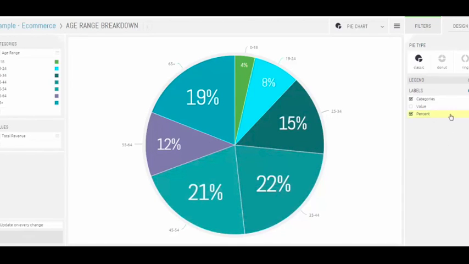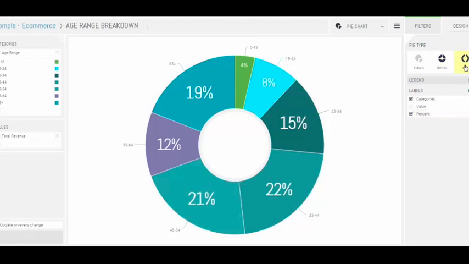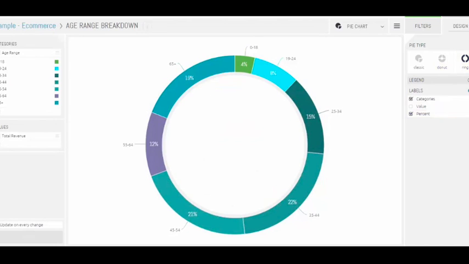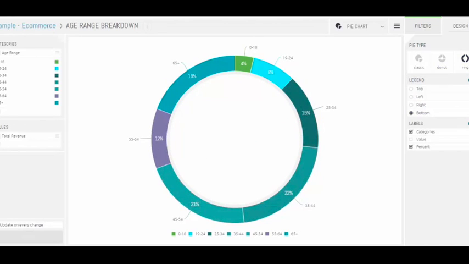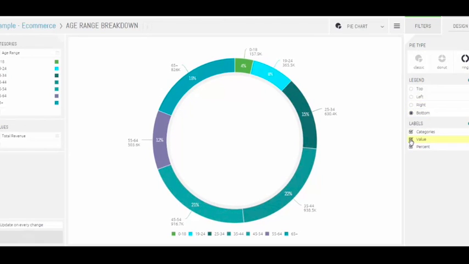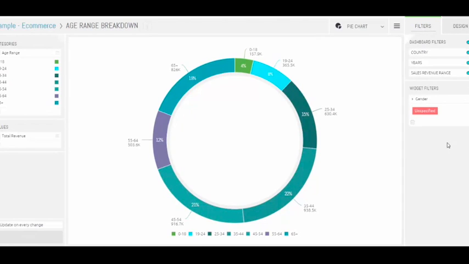On the right hand side, I can choose factors related to the look and feel. This differs based on the particular widget that you're working on. In this case, we have a pie chart, so I can select different formatting options. I can also choose to show or hide a legend and where it's placed, and I can set whether I want labels as well. In addition to this, I can add filters to the widget.